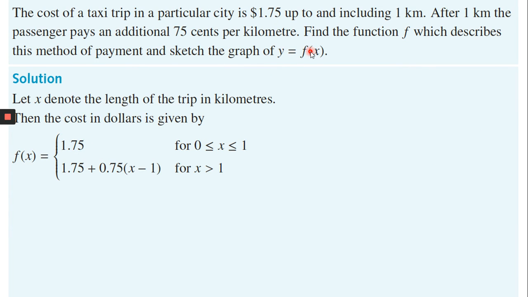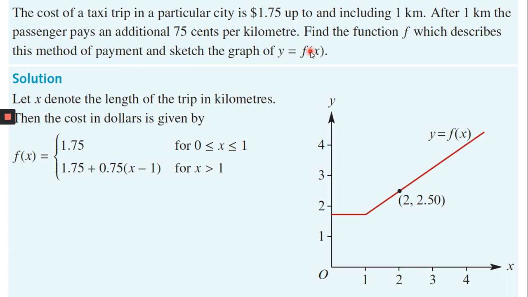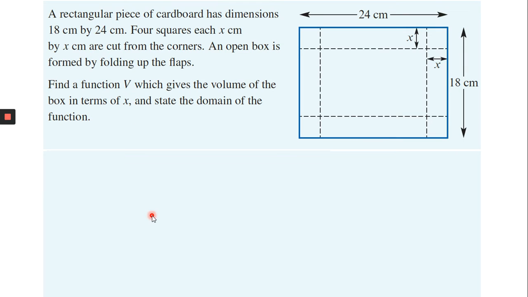Done. Sketch the graph. Done. So we've got our X and our Y. We could have used different words, like cost and kilometres and all that sort of stuff. And notice that it's pretty obvious that this point here is $1.75, even though I haven't marked it. That's one, but they've marked another point here just because there's nothing else on this graph. So they've just marked another point there. So just take care with doing something like that.